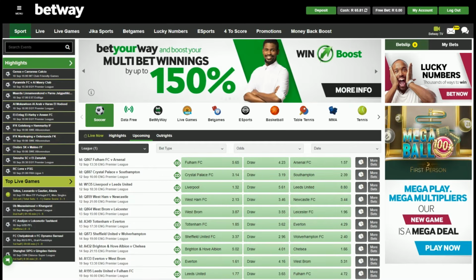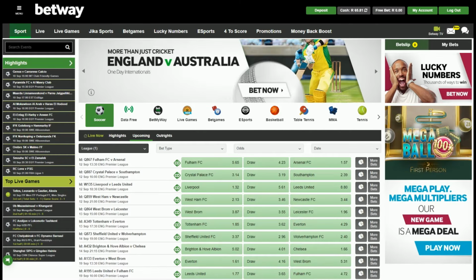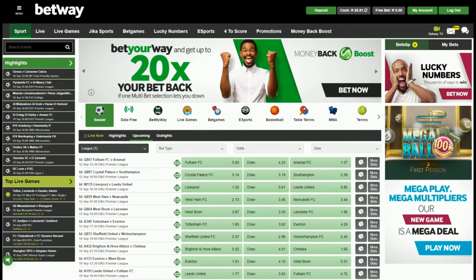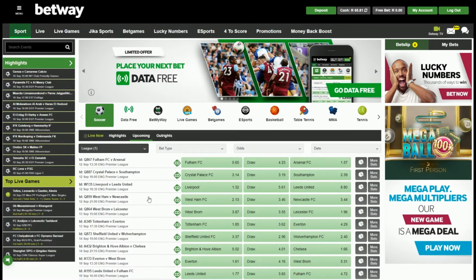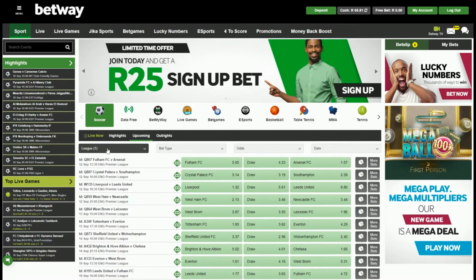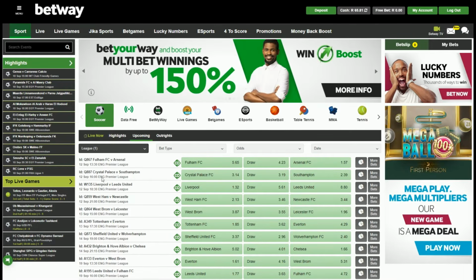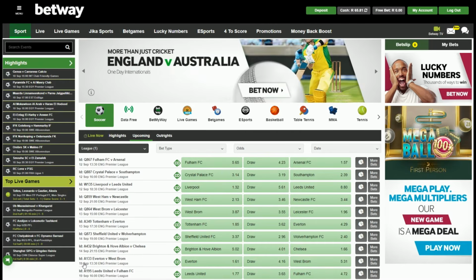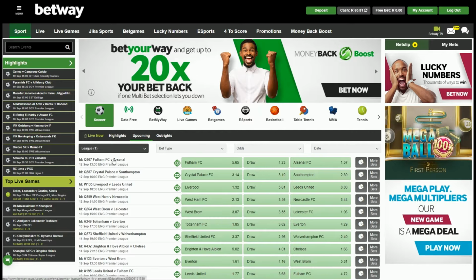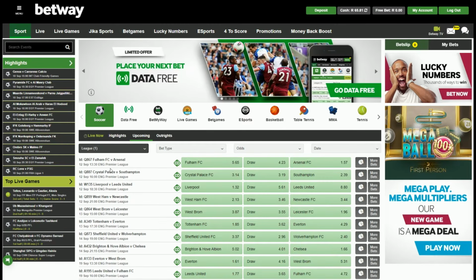So the first thing you need to do is to log into your Betway account, and then look for the match that has the corner bets on it. You're not always going to find corner bets on matches in the future, so you want to look a day or two in advance, not further than that. For example, the Everton versus West Brom match on the 19th is probably not going to have corners. Rather stick to the upcoming matches than the ones in the future. They might not have corners.